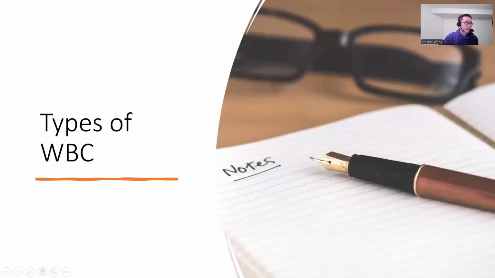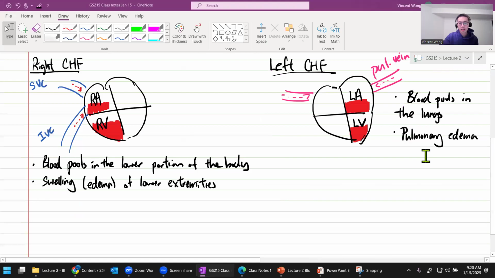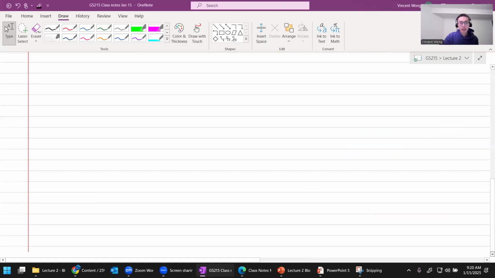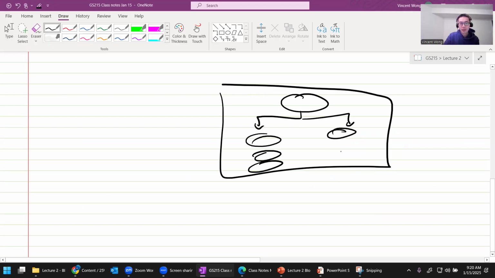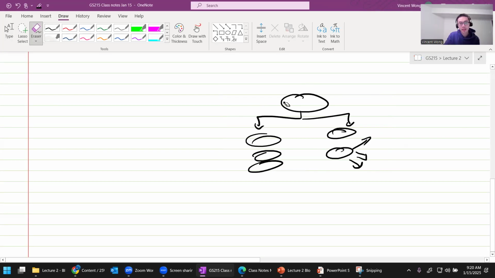All right, that's enough talking. Let's take a note here. This is what I'm going to do on your paper. I'm going to have white blood cell here, and then two categories, and under each category I'm going to have more categories. I'm just telling you what to expect in terms of how you space your notes.